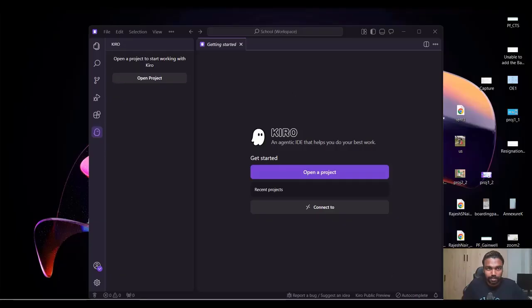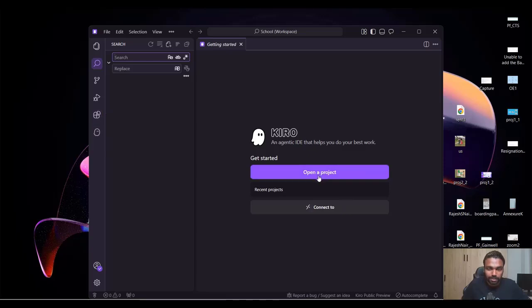So this is how your IDE will look. You can open an existing project and start working on it. You can see the Explorer to open the project and the different files of the project. You can search for the files, and here you see the sign for Kiro, which would be our Agentic AI helping us to develop the application which we are going to work on now.